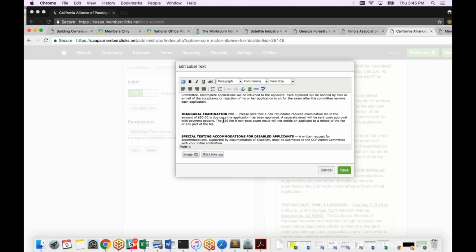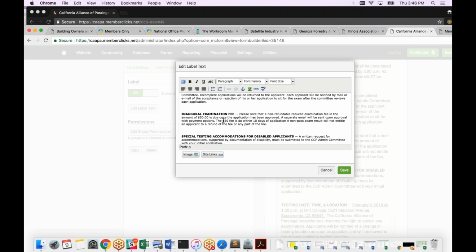We say the amount above, in the sentence before that. Is it due a certain number of days before the exam, or just before they can sit for the exam? It's going to have to be due within 7 days of application approval, or 10 days. Let's do 10 days. Sorry, I'm making this up as I go.